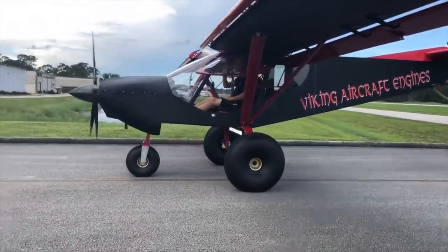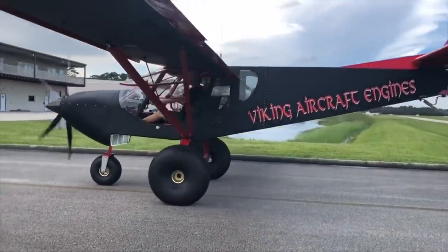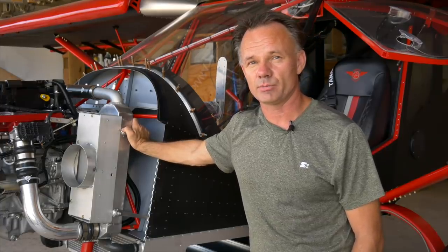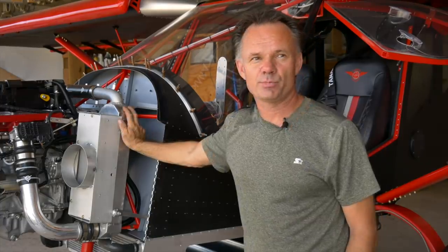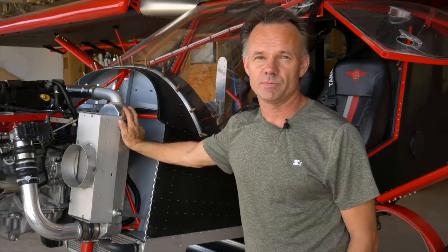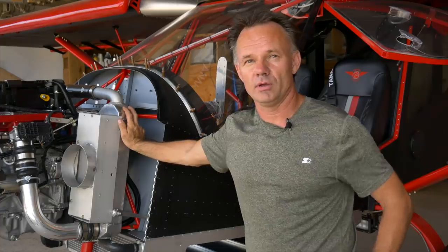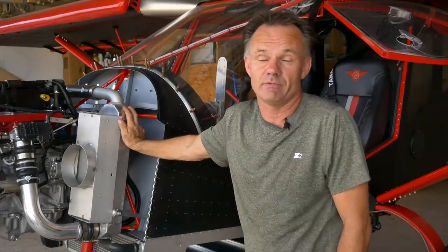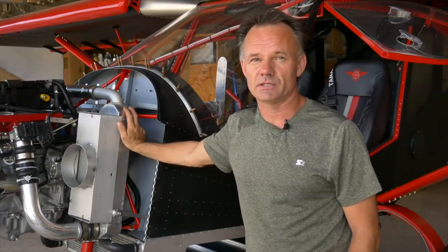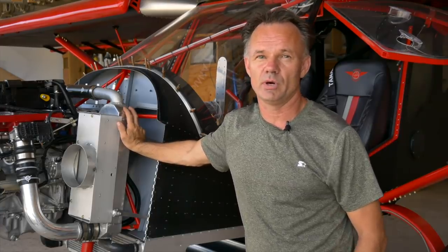This engine combination can actually produce 800 pounds of thrust — we don't normally set it up for that much, but it is possible. As far as pricing, we hate to think people are picking our engines just because it's the most economical or least expensive option. But you have to realize you are getting the absolute latest in technology and the most engine for the money.